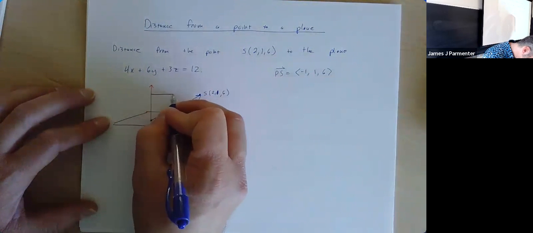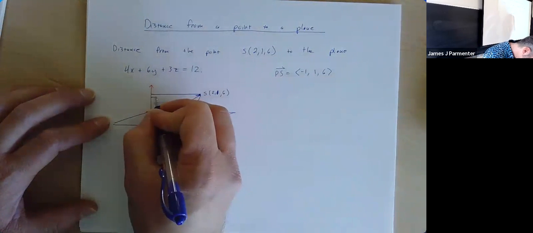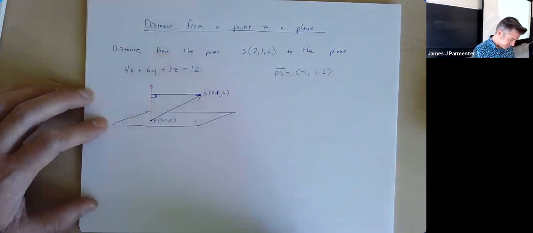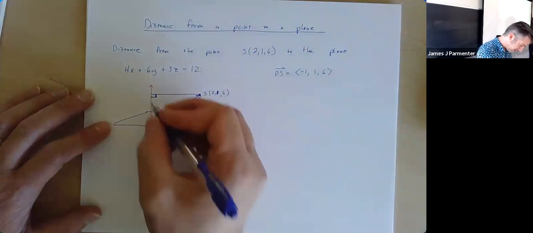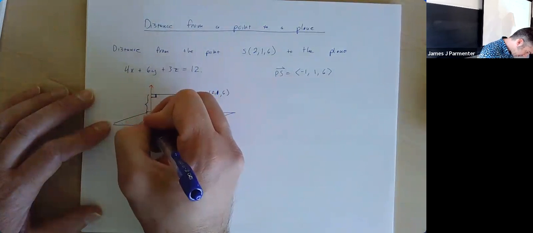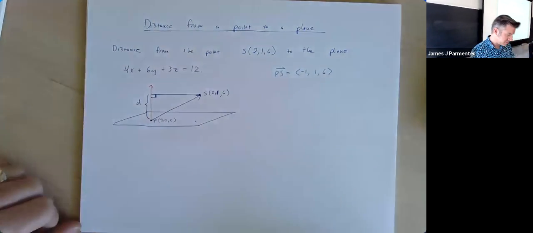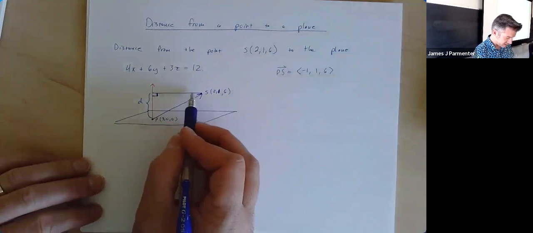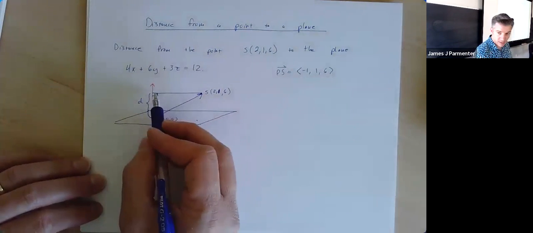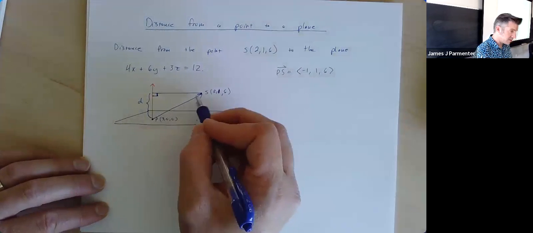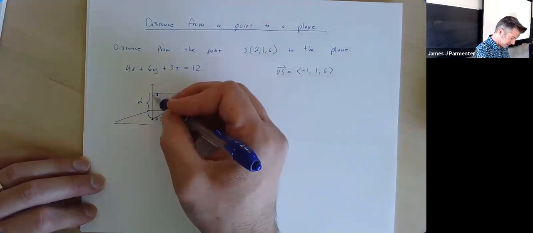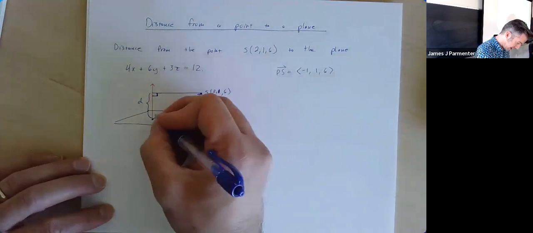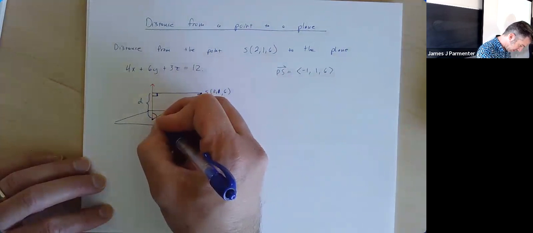So we want that right triangle. And our job is going to be to find that distance D. We don't know what's going on with this length of the triangle here, and that's fine. We're going to use this hypotenuse of the triangle and this side that's adjacent to the angle that I'm about to draw, which is right there, theta.